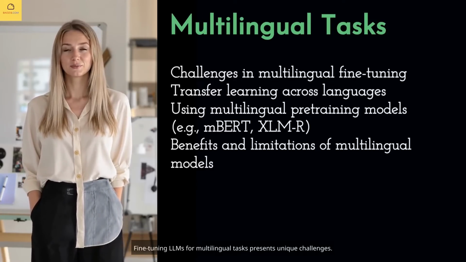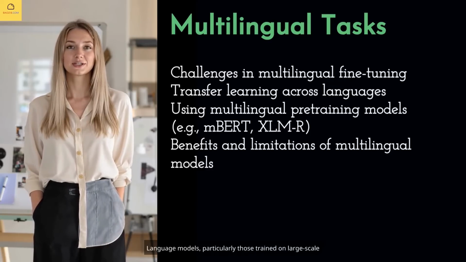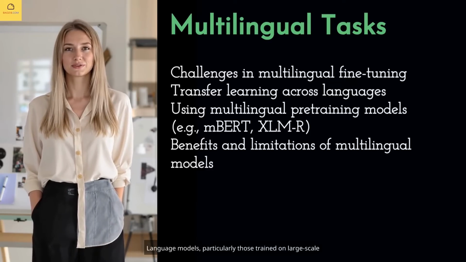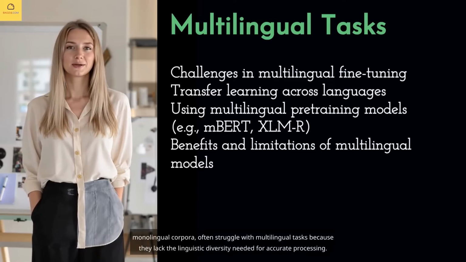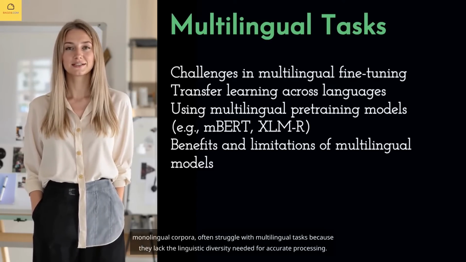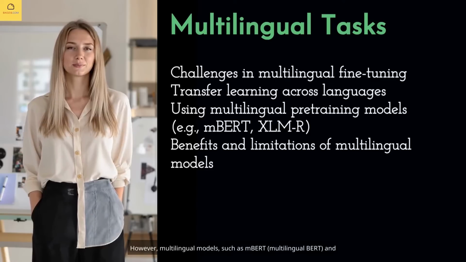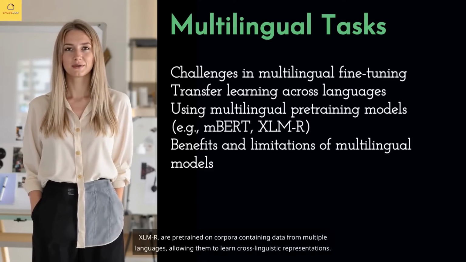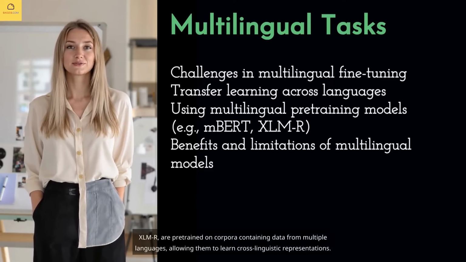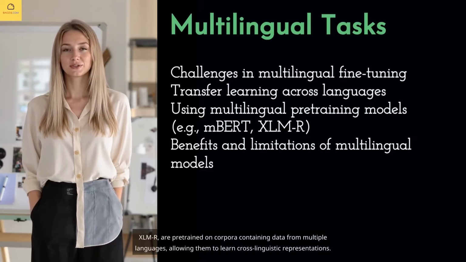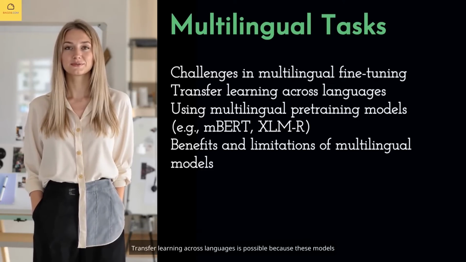Fine-tuning LLMs for multilingual tasks presents unique challenges. Language models, particularly those trained on large-scale monolingual corpora, often struggle with multilingual tasks because they lack the linguistic diversity needed for accurate processing. However, multilingual models, such as mBERT (Multilingual BERT) and XLM-R, are pre-trained on corpora containing data from multiple languages, allowing them to learn cross-linguistic representations.